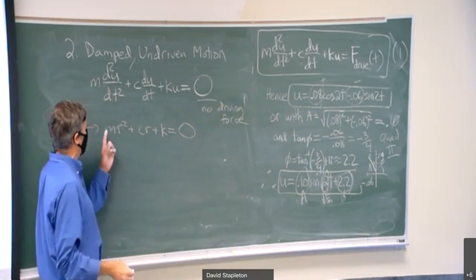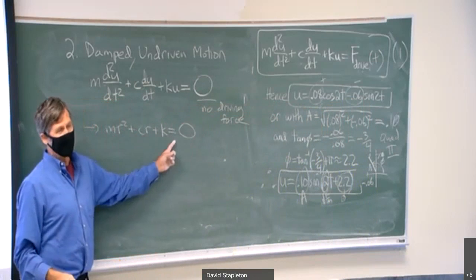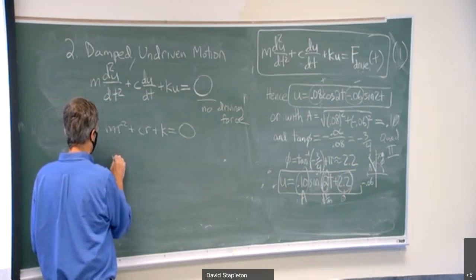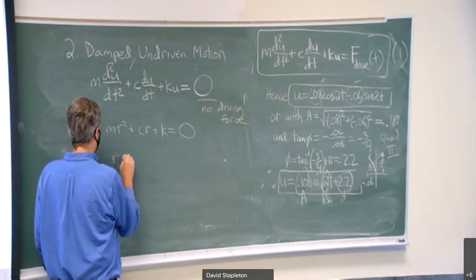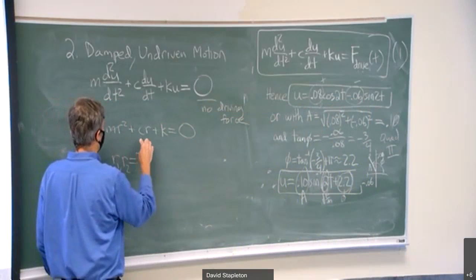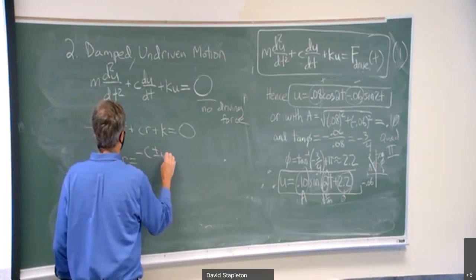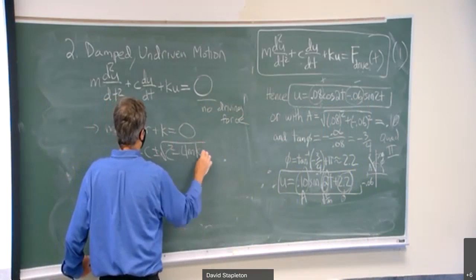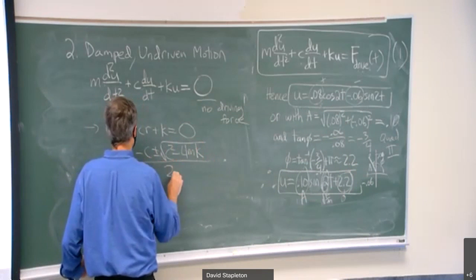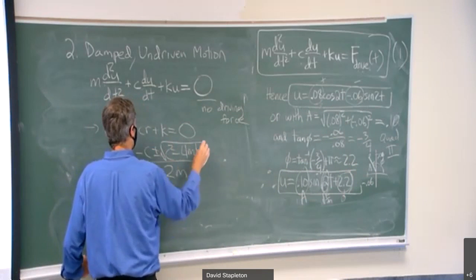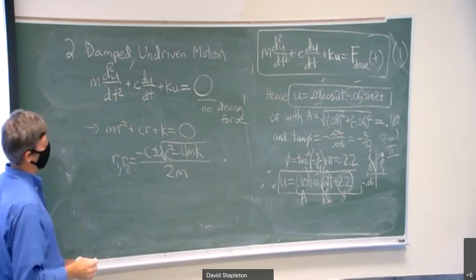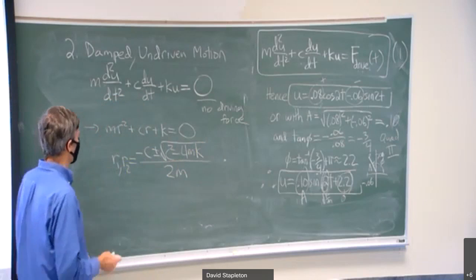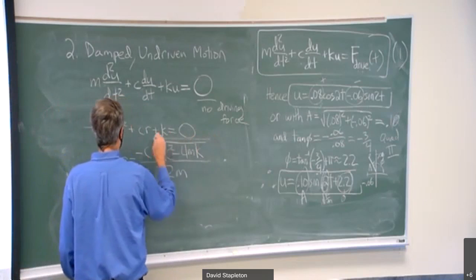It's the same thing we did before: a r squared plus b r plus c equals 0. How do we solve it? We write the characteristic equation and we can use the quadratic formula. R1 and R2, the solutions, are just minus b, or in this case minus c, plus or minus the square root of b squared minus 4ac, which becomes c squared minus 4mk, all over 2a, which is now 2m. So it's the same thing as before, just with different letters. You don't have to memorize these letters. You want to switch it to a, b, and c. This is just convenient for applied problems.